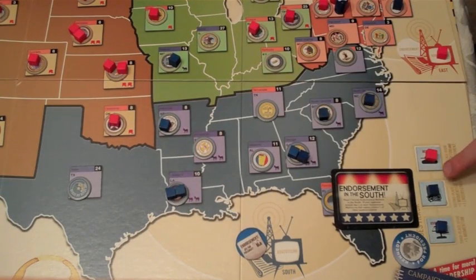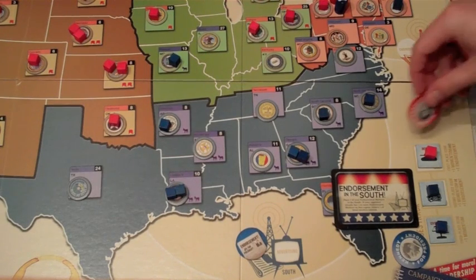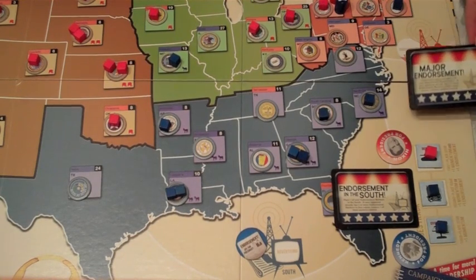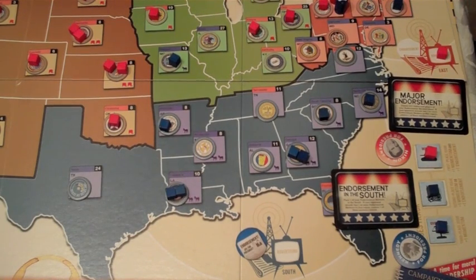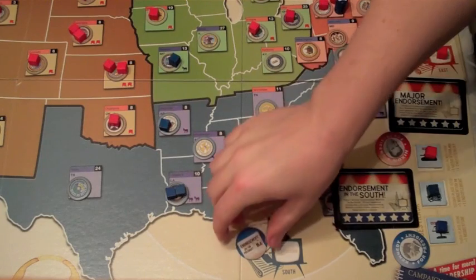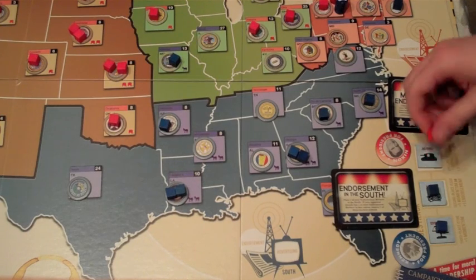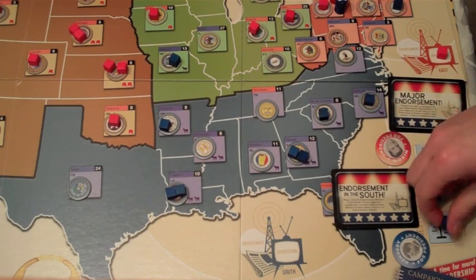Nixon has support on the 1st place issue, defense, so Nixon gains a momentum marker as well as an endorsement. Nixon draws a card from the endorsements deck and gains a major endorsement. This means that Nixon can place an endorsement marker in any region on the board. Nixon decides to do this in the South and removes the Kennedy endorsement marker in the South. Now each issue loses one support cube, so all of these support cubes will come off.